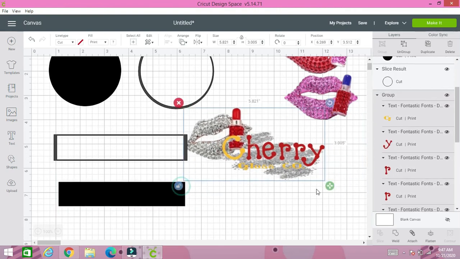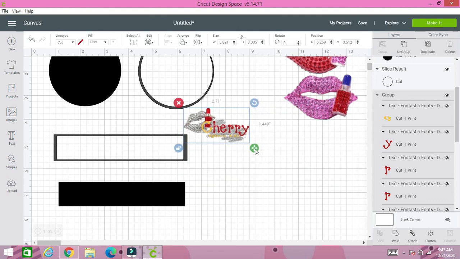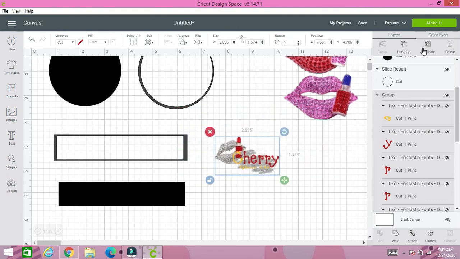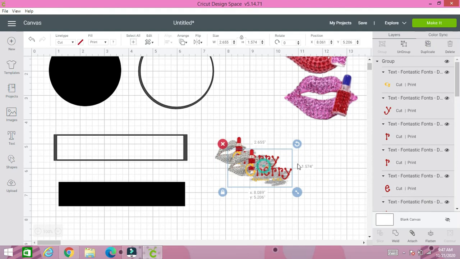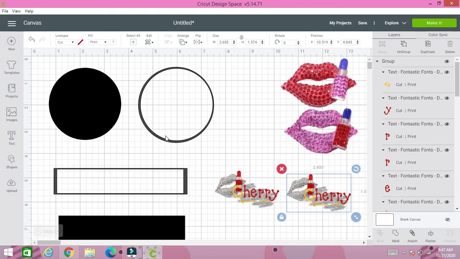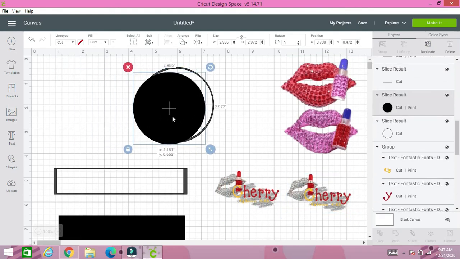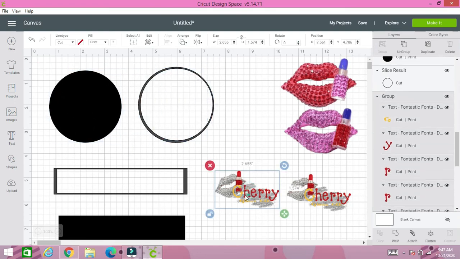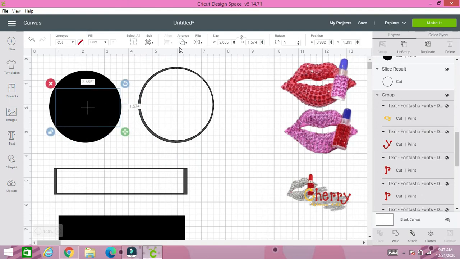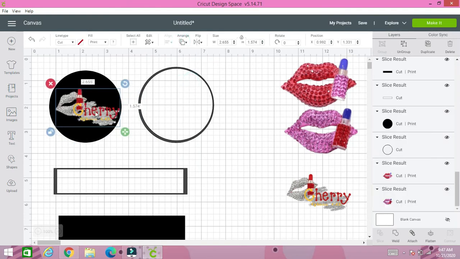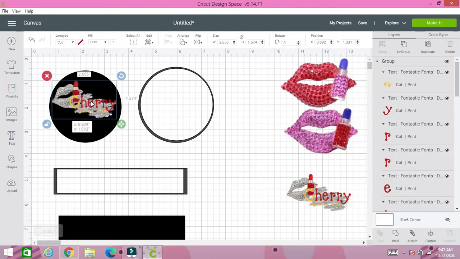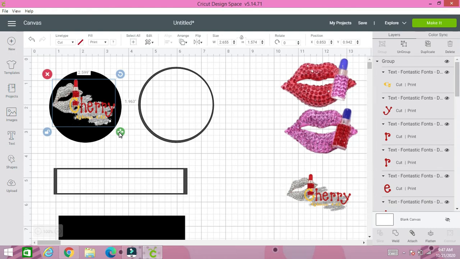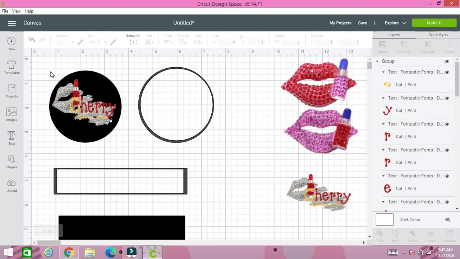So now I'm going to take the actual logo that we created, and I'm going to duplicate it because I want to be able to use this on multiple different labels, whether it be circles, rectangles, or squares. I just need to have that label. So we're going to take that label and arrange, and then click in the front, and line it up to where it fits perfectly inside that circle, because when we print, we want it to be this circle shape.